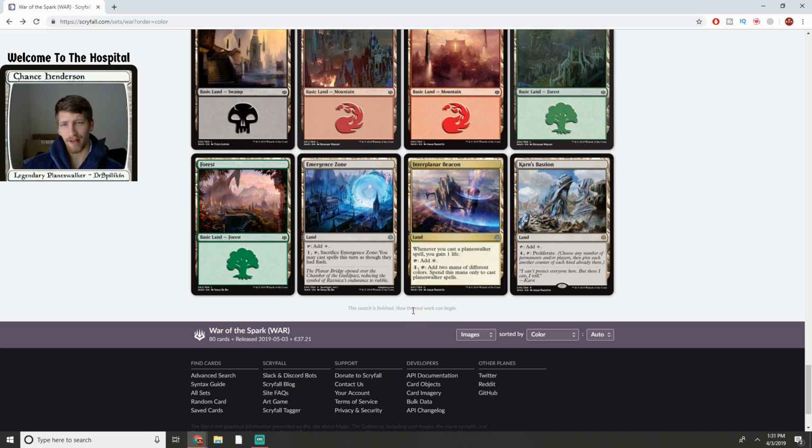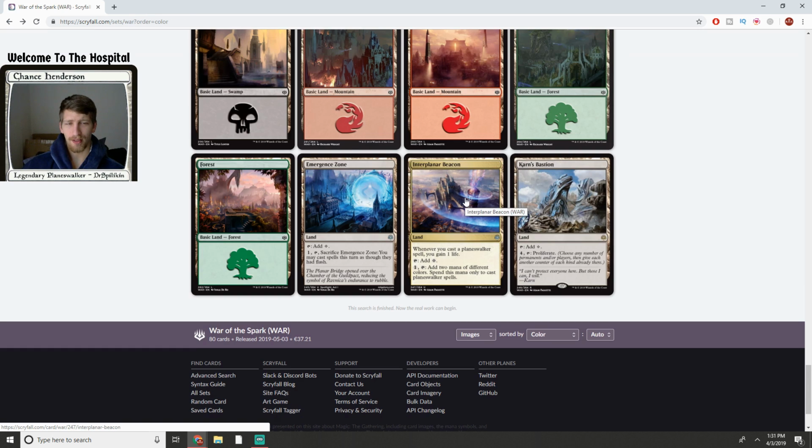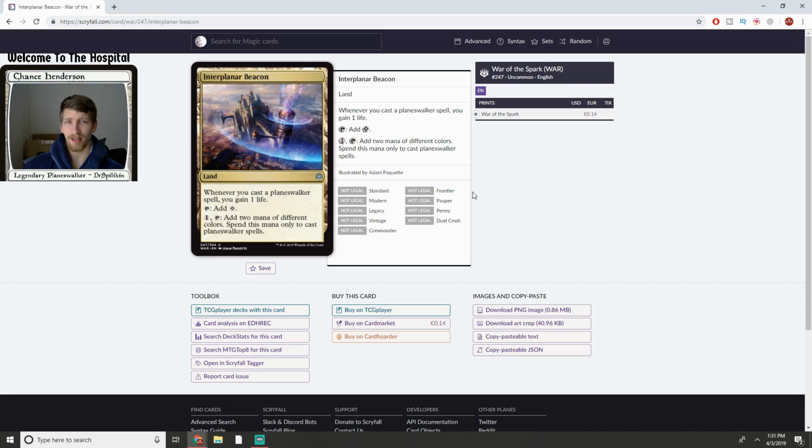So kicking this off, we have Emergency Zone, which I don't really see getting played that often. So tap adds 1 colorless mana, or you can pay 1 mana and tap and sacrifice Emergency Zone. You may cast spells this turn as though they had flash. So you're losing a land, but you can cast spells as though they had flash. Again, I don't really see it getting picked up or played that much. It is going to be an uncommon land.